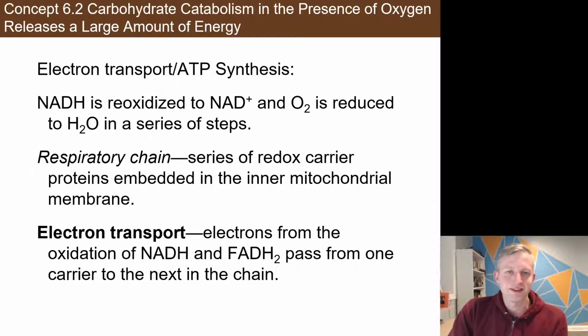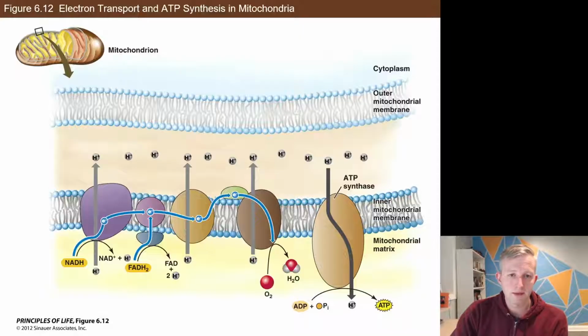Okay, then we get to the electron transport chain, and this is where we take NADH and we take the FADH2, and basically we are oxidizing these and releasing their energy. They're releasing their electrons, which are then passed along through a series of proteins, just like we saw with the light-dependent reactions of photosynthesis. And this is a process by which ultimately we're using the energy of these electrons to pump hydrogen.